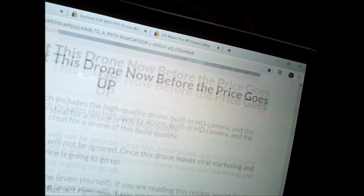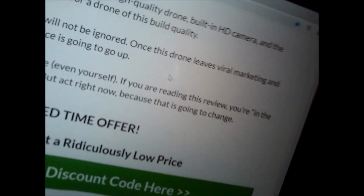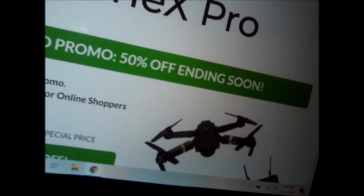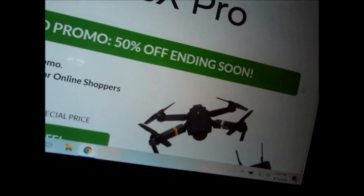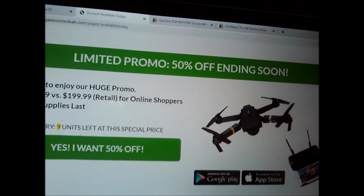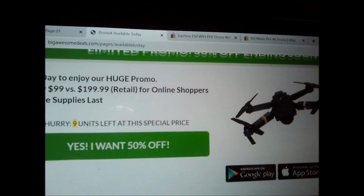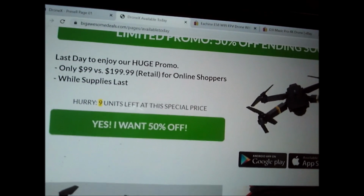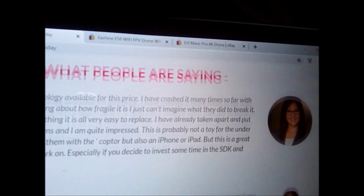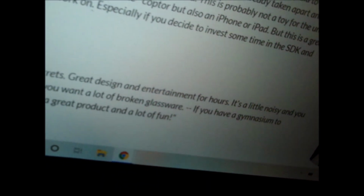So there you go. It's $105. You click on it, and I'll show you guys a receipt. So Drone X Pro, and then it took me 2 months to receive mine. See, it's like limited time offer, only 9 left. There's been 9 left since I bought it 2 months ago, and then it came out to $105. So here's what this thing is.